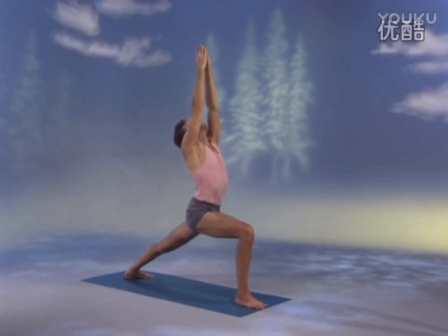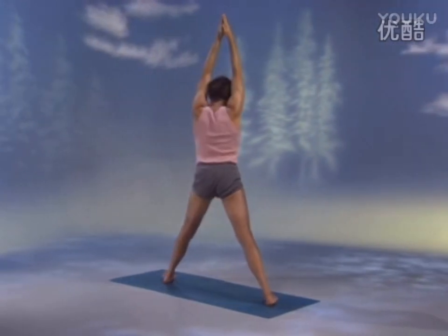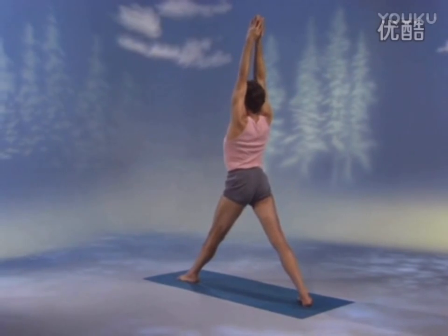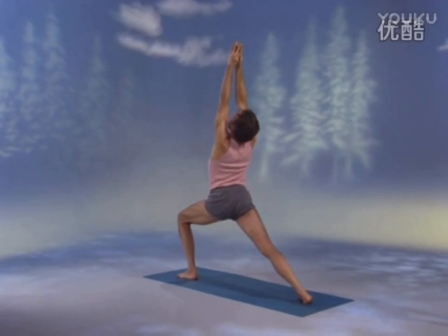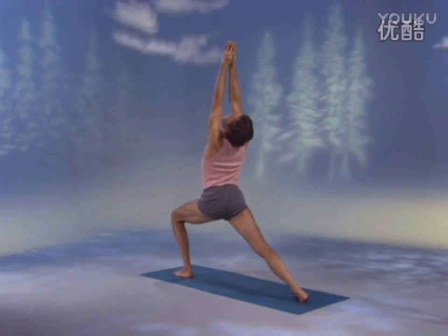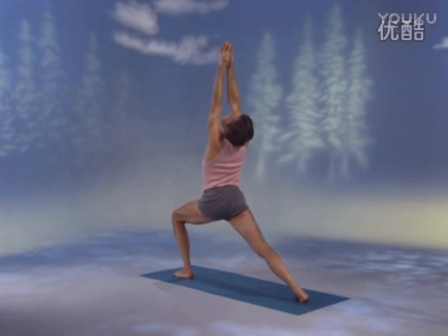Then, inhaling, straighten the front leg, leave the arms up, and turn all the way around square to the left side. And exhaling, track the left knee out over the ankle. Keep the back foot fully awakened. The outer right heel will seek grounding. Keep the belly soft, lift the front of the spine, lift the kidney area, drop the coccyx, drop the pubic bone, the sitting bones.